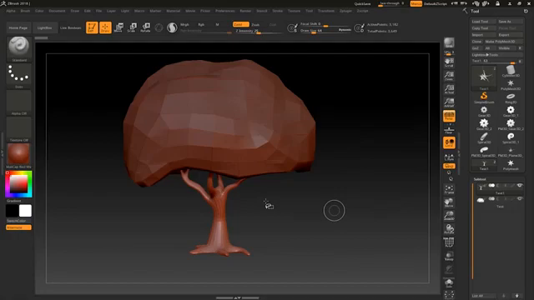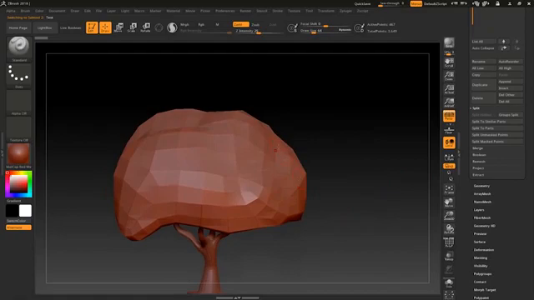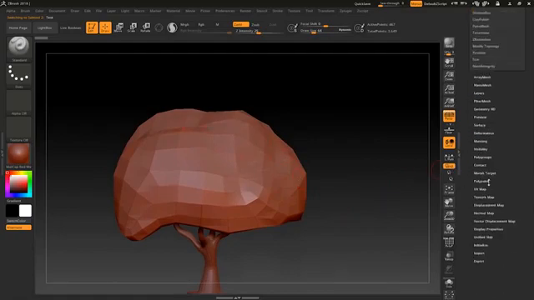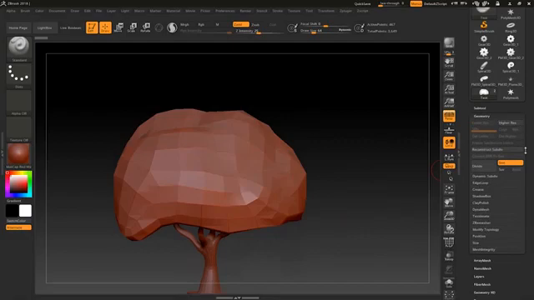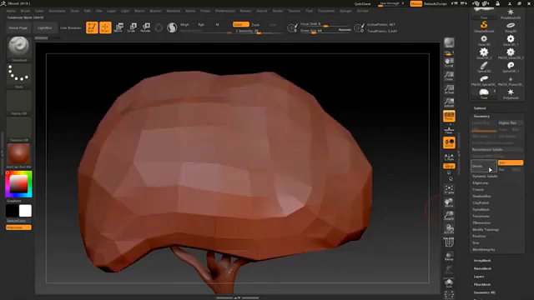So now we want to actually talk about the geometry itself. Let's take this one. So I'm going to select this. To add subdivision to your model, we have one option which is the geometry, and we have another one which is Dynamesh. Let me show you what is the difference. So if I turn on my wireframe, you can see we have a very low resolution of this model, and if I use sculpting, it looks like nothing is happening, and that is because we don't have enough polygons. So I just turn it off, and I can subdivide this.